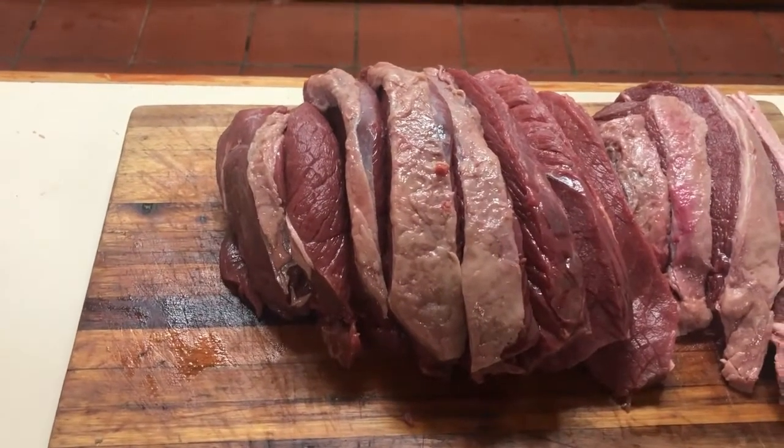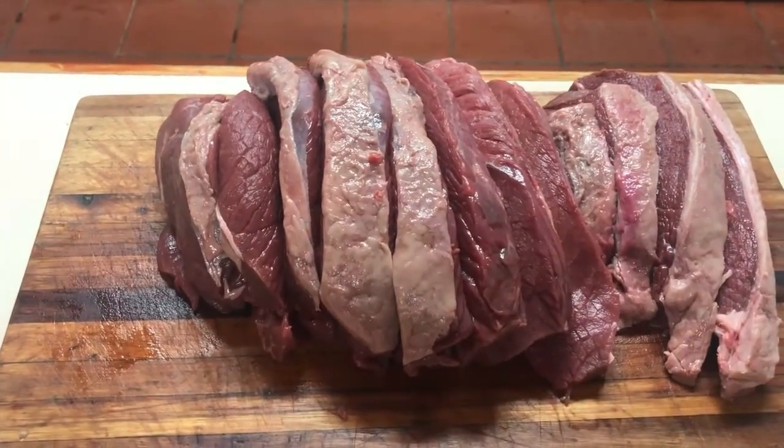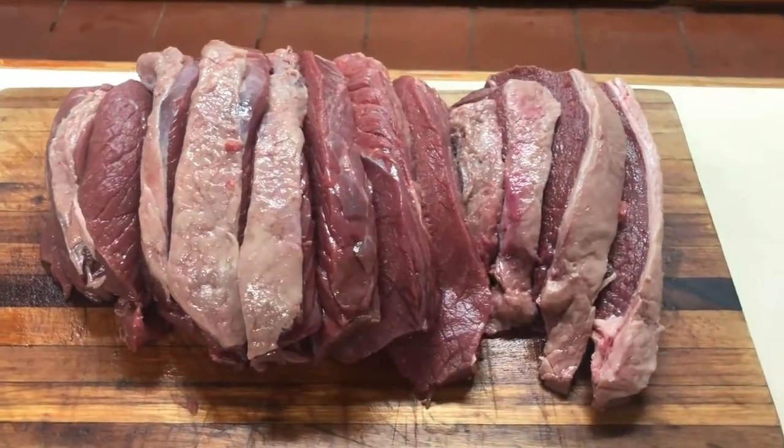So here we have a lovely, juicy piece of rump. So, let's go ahead and slice it up. A chunk of rump has been sliced up into generous steaks. They are between 2 and 3 centimeters thick. And we will now move on to the spice mix.